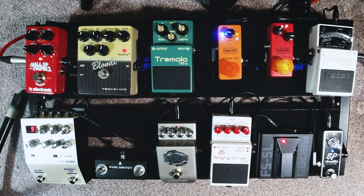This is just my clean amp, and if you haven't seen the video on the HX Stomp and why I gave it up, I just use one amp. I just like a clean Fender amp that I drive everything into. And that's it. Nice clean sound.